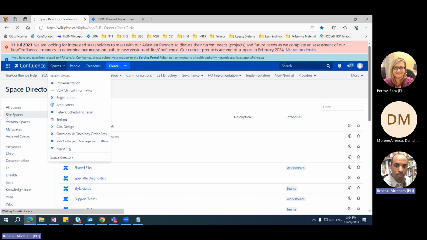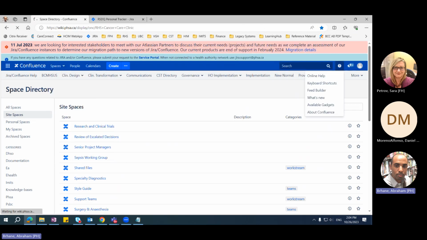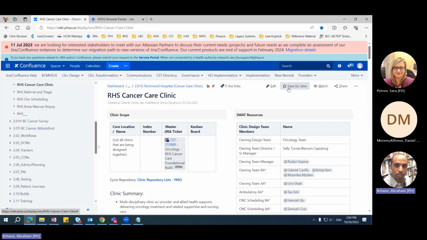It is possible, instead of using the browser bookmarks, to favorite a page, with this save for later option. If you click on this and go to your profile, you will see all your saved pages. Both options work just fine. It's just purely up to personal preference. I just like the bookmarks because it's easy for me to open them all at once.